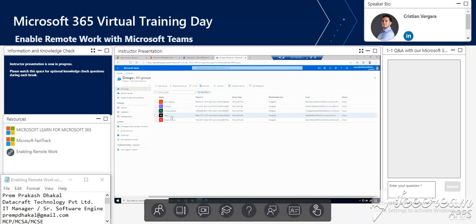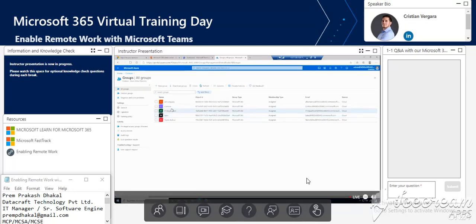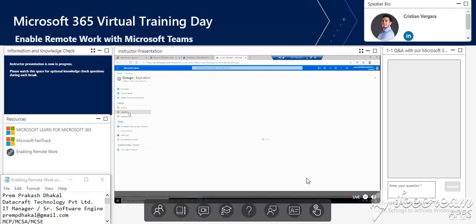So for now, what I will do, under that all groups view, I will select this option on the left, expiration. Remember that the expiration setting is available, and in this case you can put a lifetime. So I'm actually gonna put, let's say, a custom 90 days.